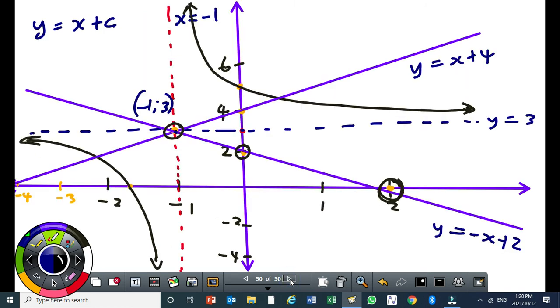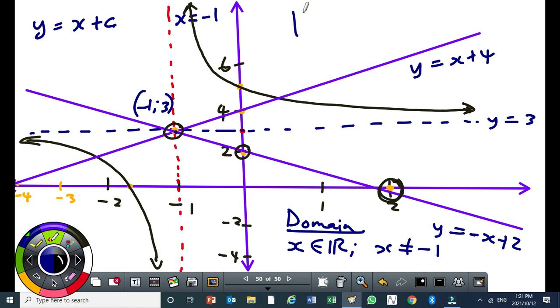Okay, so I've covered a lot of things here that you are expected to know at grade 11 level. Then we need the domain. How many marks for that? Usually 3 marks. Yeah. The domain, most of the time, is 3 marks. The domain will be x is an element of real numbers, but x is not equal to the value at the asymptote, which will be equal to -1.